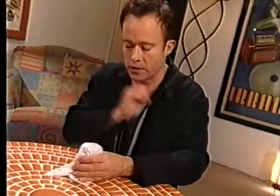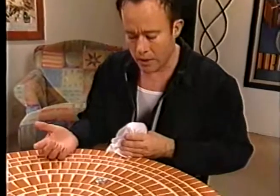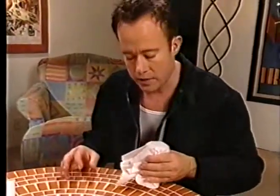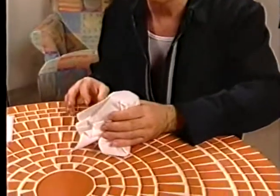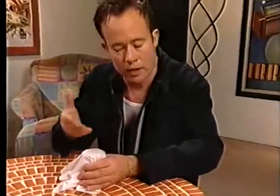So you've got it over there. You tell them, I don't want you to see how this is done. Now watch. First time we're going to try this. It works every time. One, two, three. Boom. You take it back to your spot right over here. Don't let go of it. Uh-oh. Hang on. Something must have gone wrong. Sometimes it takes me a couple of tries. Put it back down. Let them hear it. Not obviously, that was too obvious, but just a little bit, let them know that that glass is still underneath there.